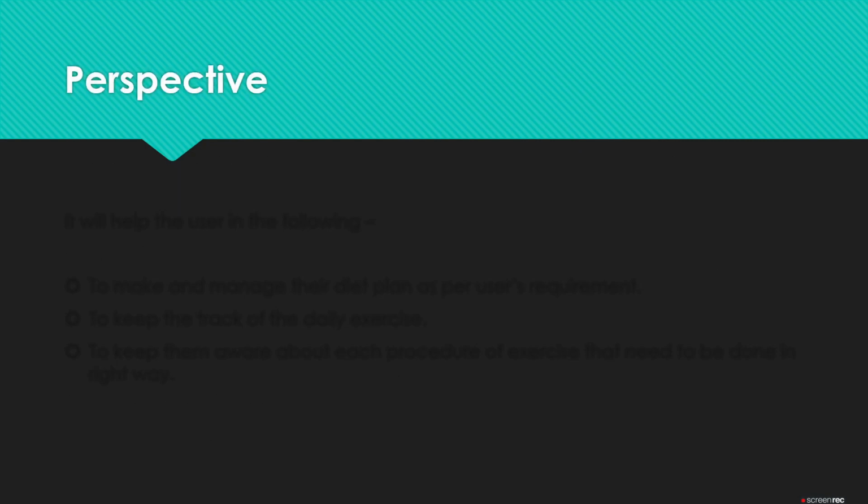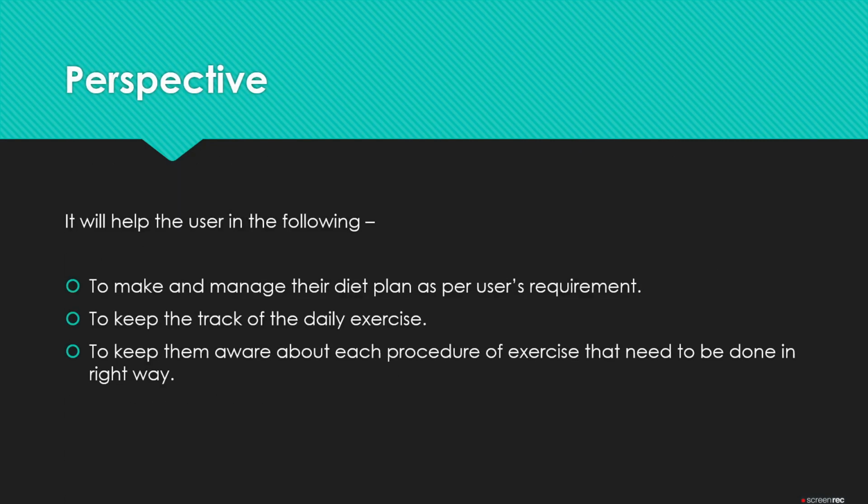Now let's discuss the product's perspective. The first question that will arise is why this app is needed. So let's discuss it first. To make the lifestyle of the people more active, since we know that people have developed a very passive lifestyle during this lockdown. Also, to make people motivated about their health and fitness, and also to make people monitor their progress and the diet plan. Thus, it will help the user in the following ways.